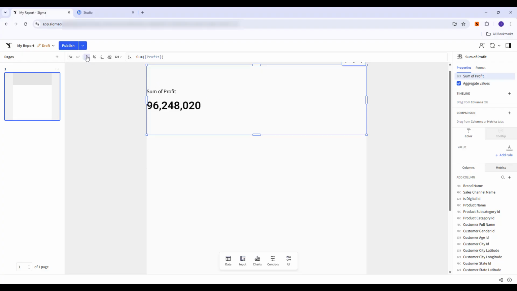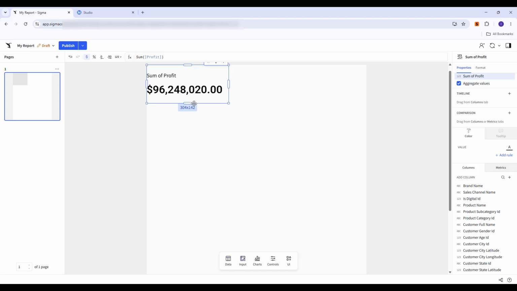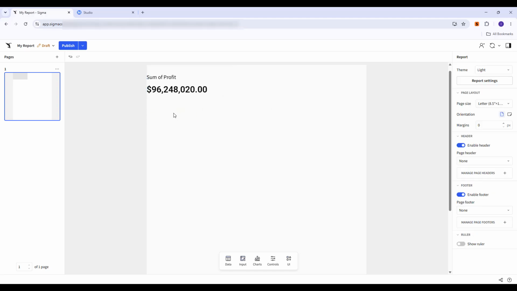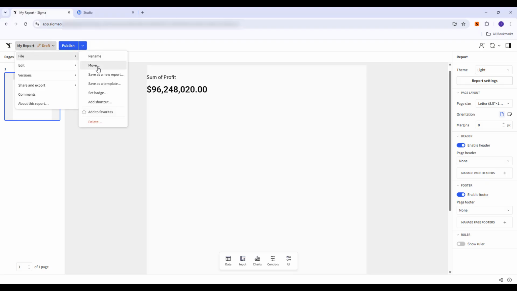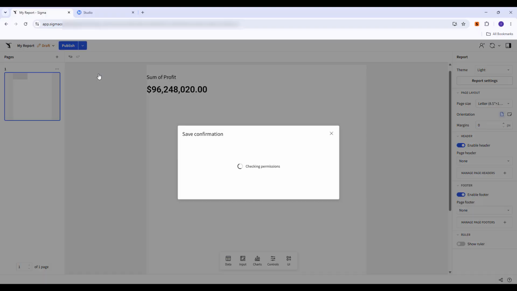We can format it as currency. There we go, right? We can add one, then later we can add another one and start building this kind of report object here in Sigma. I'm not going to save this one. I'm just showing you that there are options that we can do. Well, why not? Why not save it, right? Let me click here and publish this one, or actually, let me just give it a name, file, save as a new report.